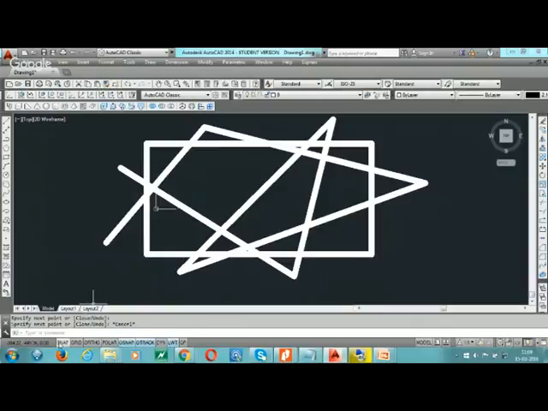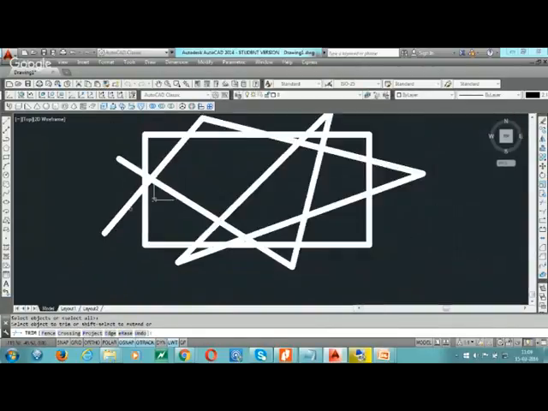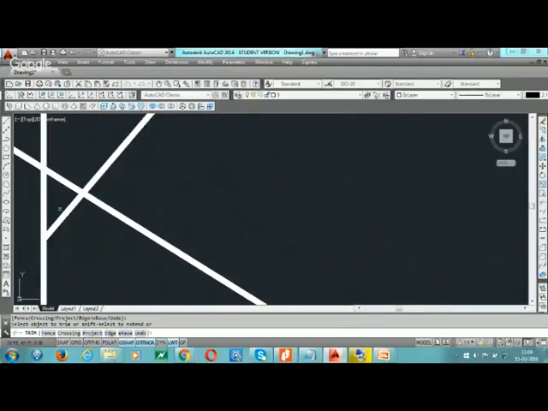The shortcut key is TR enter. After that, in command line, it says select the object. We need to select all. Then enter. Here the option is select all. After that, select the line. This line is going to be trimmed.